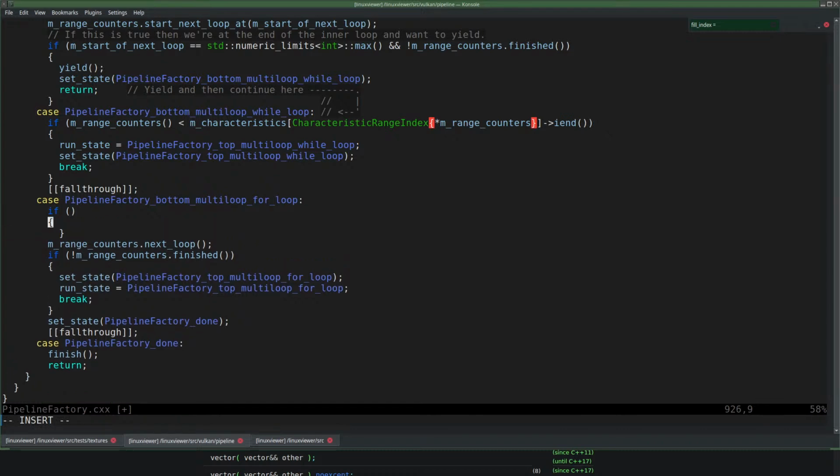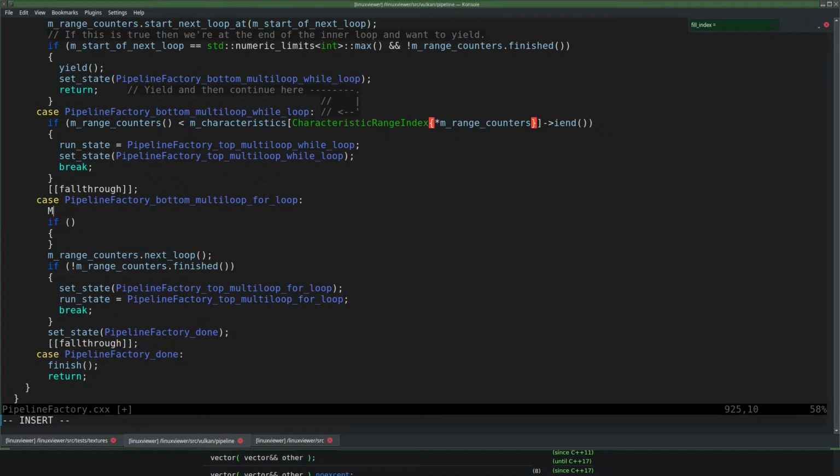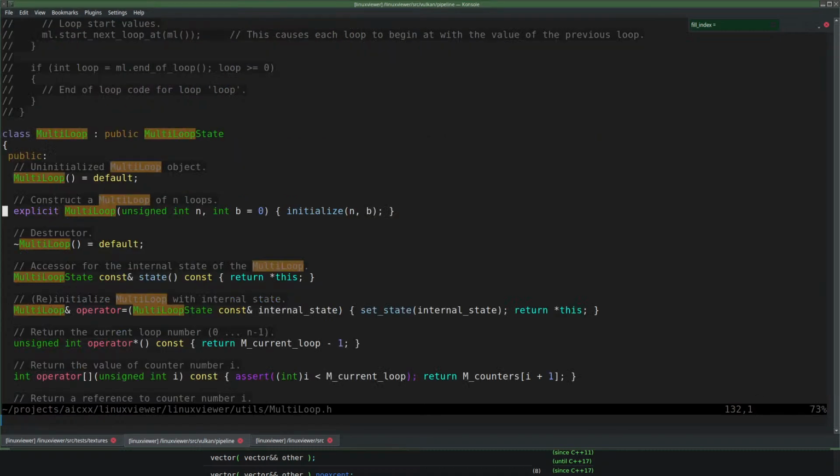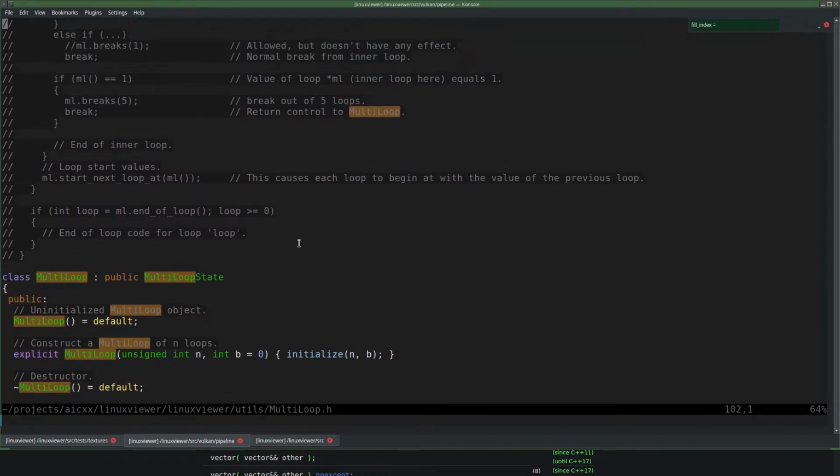Why did I delete that? Because I have to jump back. Multi-loop. The test looks like this, where ML is simply the multi-loop, I guess.